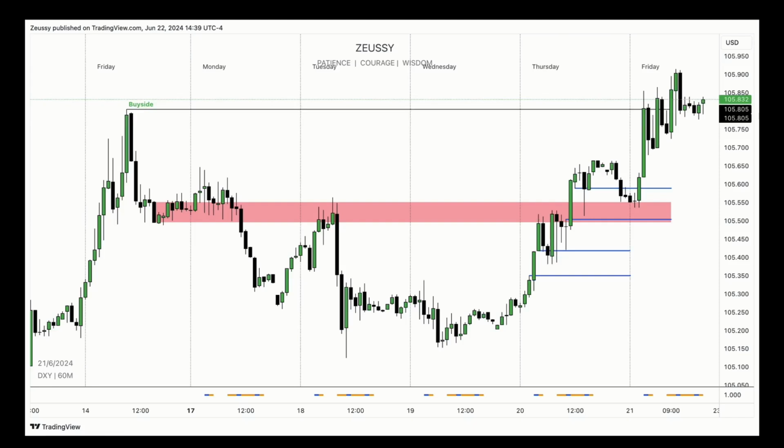Notice that we created a BC right here, and we then begin to see the market show signs of respecting this BC. We begin to show signs of trading into that downclose candle with respective price range, retracing, but notice that we're not displacing towards the downside. We're just hanging around that price range. Then eventually, during the lunch session, during the afternoon session, we begin to see signs of the market displacing through that price range.